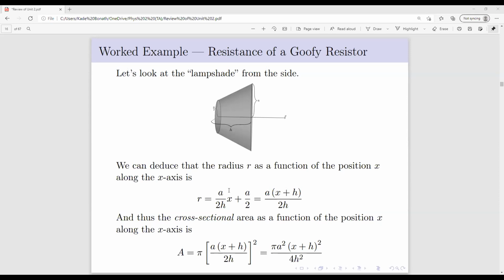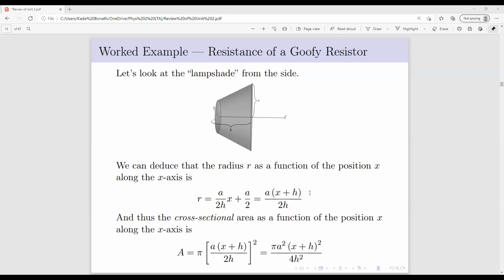Then we can see that we're multiplying some amount of change times x, right? All we did to get this is see that the change from our radius at the beginning to the end is equivalent to a divided by 2. We're going from a divided by 2 to a, so we're increasing by the amount a divided by 2. We take that rise and divide it by the amount we're moving along the x-axis, indicated by h. That provides the slope, representing how much rise we get for our radius, dependent on how far down the x-axis we have progressed.